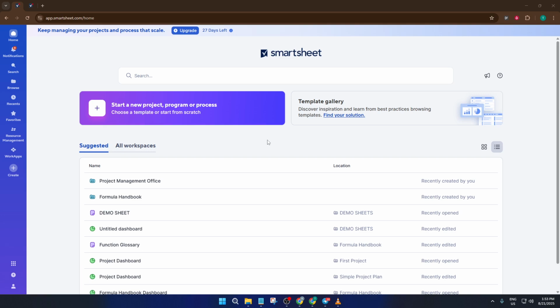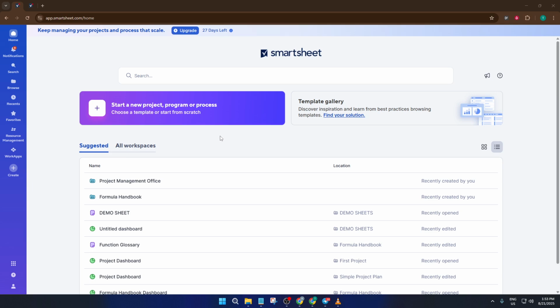One of the best ways to save time, particularly when you're starting out, is to take advantage of Smartsheet's templates. Templates are basically pre-built sheets that already have the columns and structure you'll likely need. Think of them as a project management jumpstart, so you don't have to set everything up from scratch. It's a little like getting a fully stocked toolbox before you begin fixing something, instead of hunting down each tool one by one.